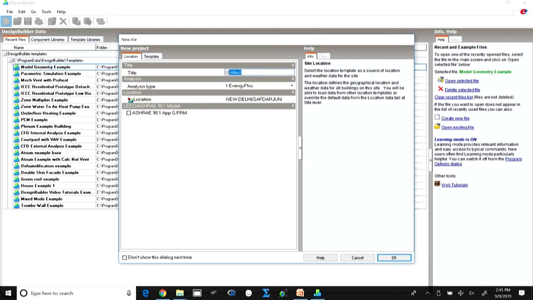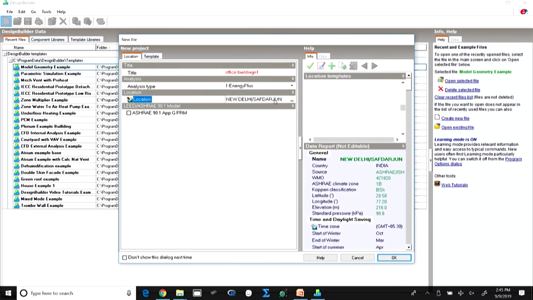You name your file whatever your project title is. So, suppose this is an office building, say 1, and for the analysis type, the engine that goes at the back of it, we will use Energy Plus, which is also the default engine in Design Builder. The location, we have taken to be New Delhi, Safdarjung, but if you wish you could choose any other location which is available.